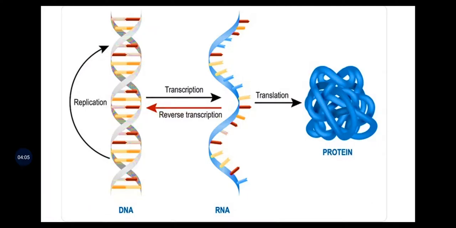We'll talk about the central dogma. As you know, the central dogma consists of three components: DNA, then RNA and proteins. DNA to DNA means DNA replication. Replica means making many copies, and this happens by a process called replication. Replication makes many strands of DNA, and by using those strands, transcription happens. Transcription is a process where RNA is formed by using DNA as a template. Again, translation happens. This is a process where amino acid sequences or proteins are made with the help of RNA.